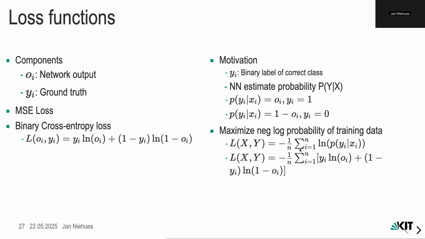So in the binary case, you can have two cases. The one thing is your label is 0. In this case, this term is 0, and this term is 1 times the logarithm of 1 minus the output. If you look up there, that's exactly the probability of this label. The other case is your label is 1. If your label is 1, then this is 1 times the probability, so the logarithmic probability. And this one is then 0 because 1 minus 1 is 0. So you're exactly doing this. If you're using this loss function, that's exactly what you're doing.